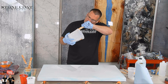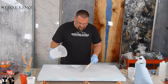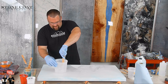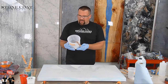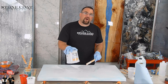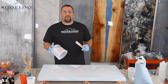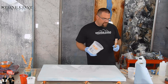Also, another thing I need to talk to, when we were watching a little video Chris and I did, a shot of me prepping out this table, midway through mixing. So I mixed full speed, 64 ounces for about a minute and a half. I stopped the drill, set it down. I took my paint stick and I rotated this and scraped the entire side of the bucket. I scraped the bottom, you scrape your stick off and mix again. That ensures any residue is going to be mixed up because you don't want to pour it out and then scrape this here and have a bunch of under-mixed epoxy. What is that going to do? That's going to have a sticky spot. That's going to have a soft spot. A spot that a couple days later is not all the way hard. That's under-mixed epoxy. So start out right, mix it 2 minutes, scrape the sides, scrape the bottom, mix again for a little bit, you're golden.